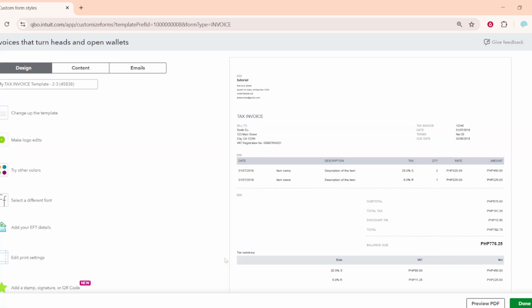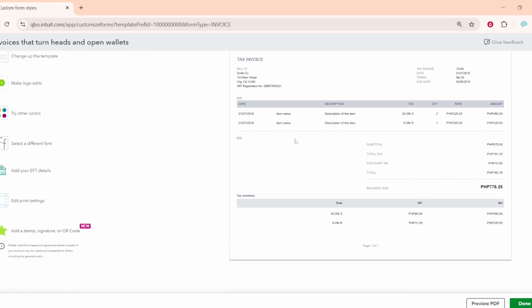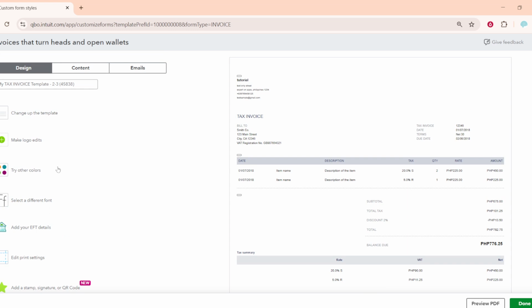Next, go to Header. Here you can add or update your logo, company information, and the invoice title. Make sure your business name, address, and contact details are accurate and easy to spot. A crisp, properly sized logo helps your invoices look polished. You can also tailor the invoice title so it matches the tone of your business, whether you prefer invoice, tax invoice, or something similar.